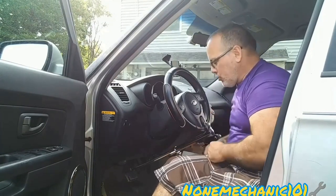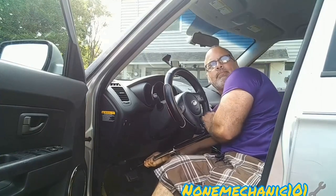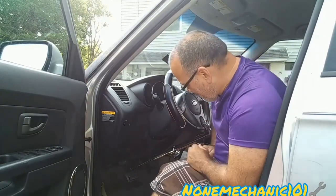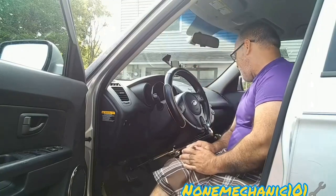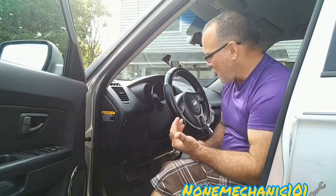You turn the key, you grab it again, and you hear it lock. And I don't see how they're going to cut this right away. This is going to take at least 45 minutes to cut through these three stages to take your car. It's definitely not going to take 5 minutes to take this car. Once they see this, a thief is going to be discouraged because they want to do something quickly.